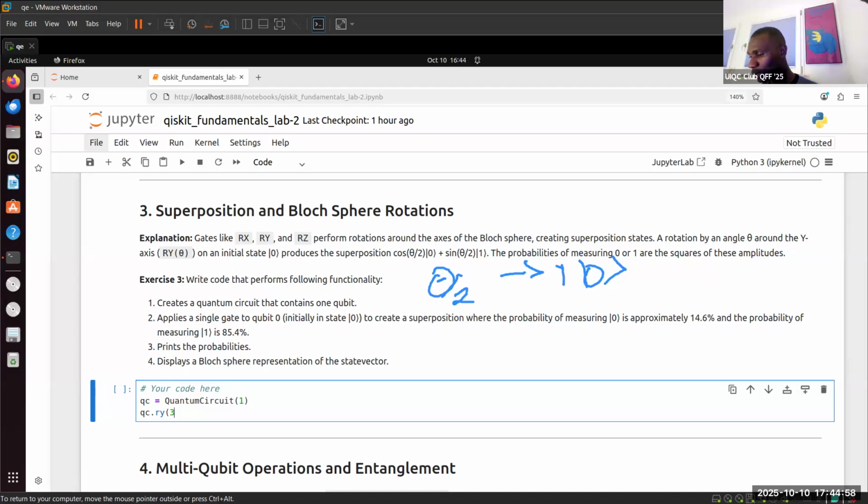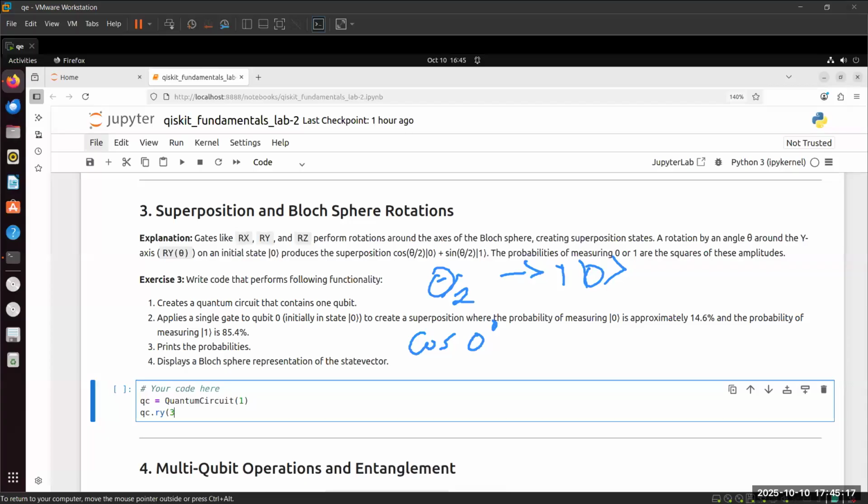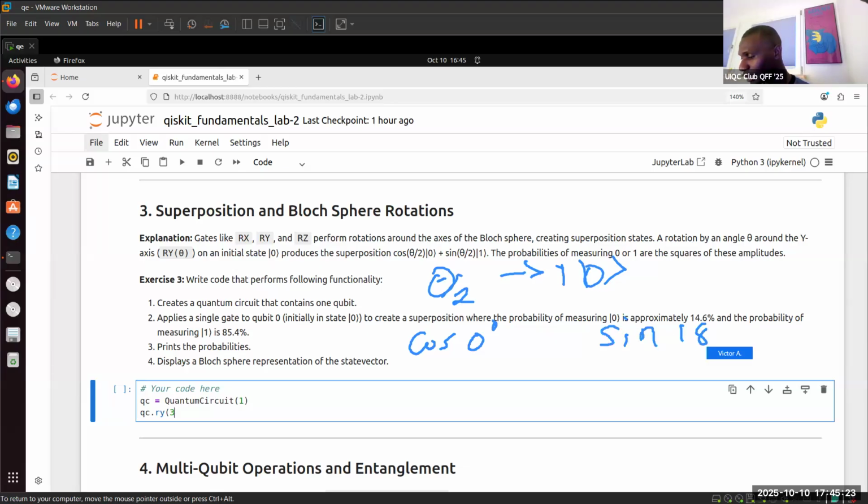What cosine of theta over 2 will give me the value of 1, so that I can have the probability be 1? It is only cos 0 degrees that gives 1, so you don't flip it at all. Then sine of 180 degrees over 2 gives you the one that you're looking for.